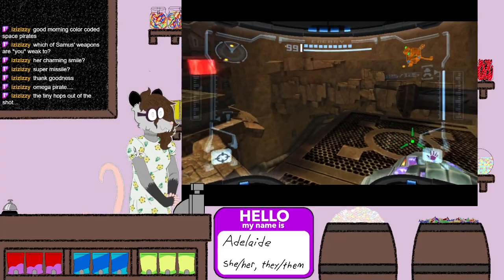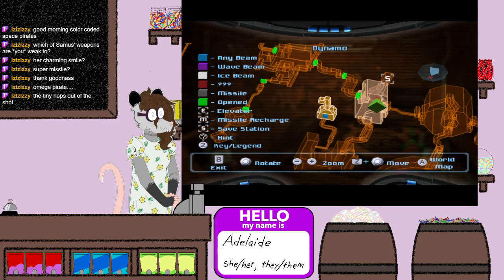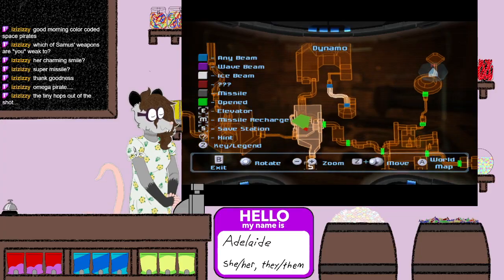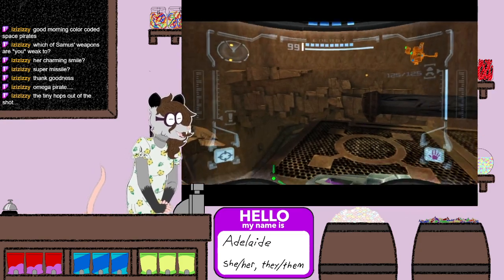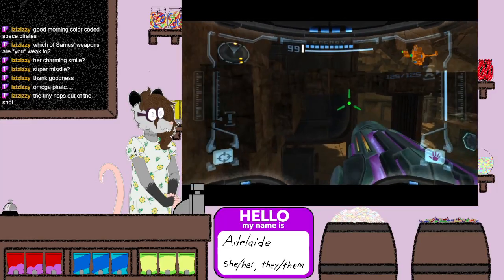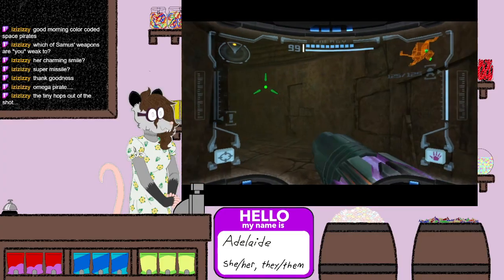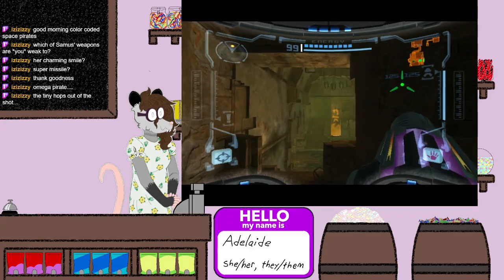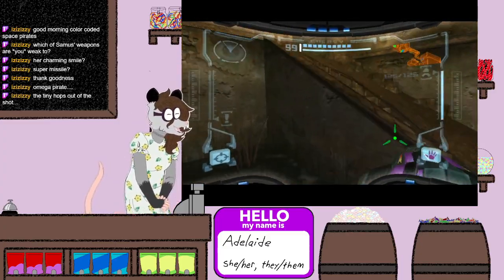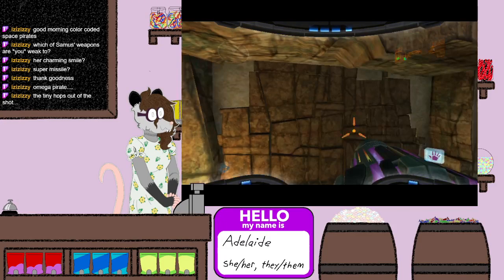I don't know what it is about this game makes me so sleepy. Dynamo. Watery Hall, Dynamo Access, Dynamo. What could that be? That's probably worth checking out just to see what it is. One of those where I don't quite recall if it's something I've seen before or not.